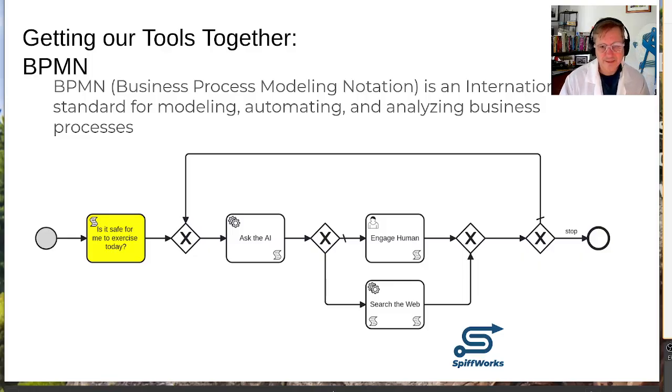Let's start out. Getting our tools together for this dissection, we're going to be using a tool called BPMN. It stands for Business Process Model and Notation. The first thing that you should notice is that you understand this diagram already. It's based on a flowchart notation that almost everyone has seen on a whiteboard somewhere. We're going to build this diagram out step by step and make it more complex as a part of this lab. So everything I do in front of you today, you can do as well.